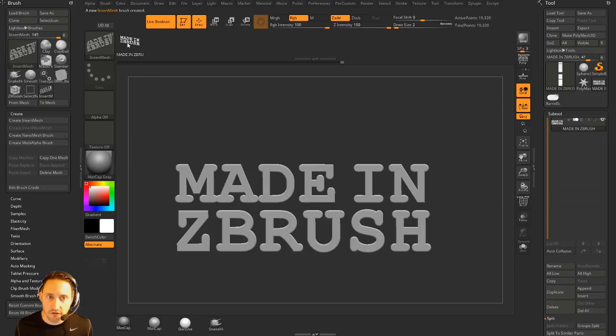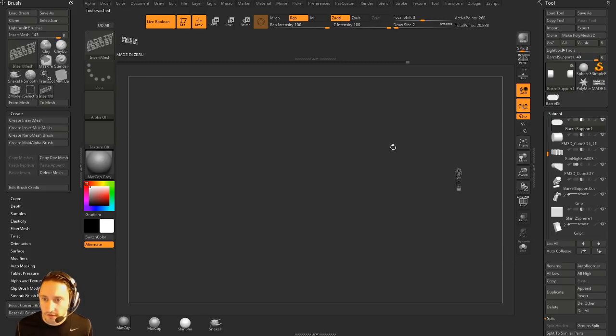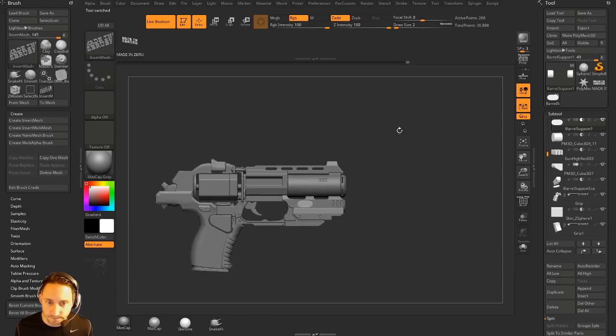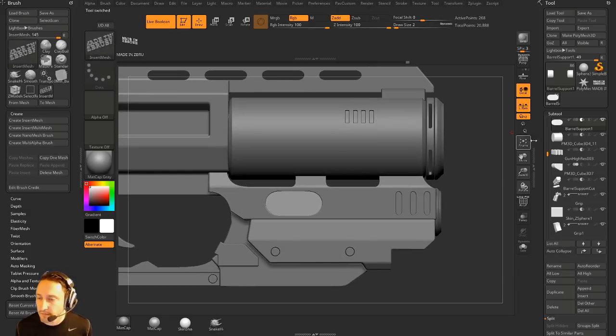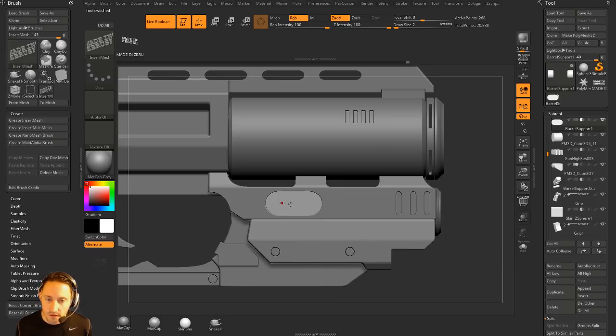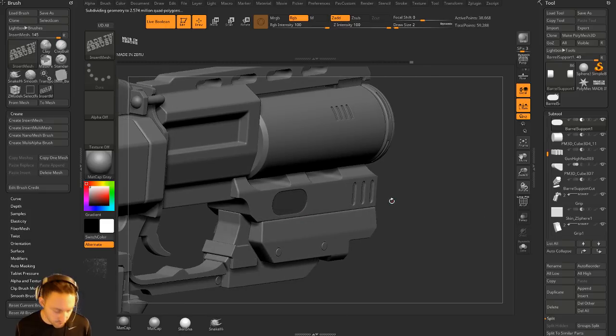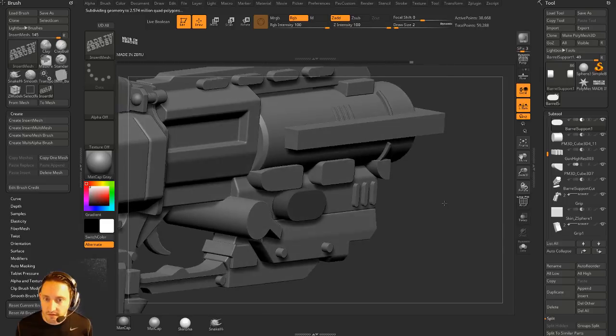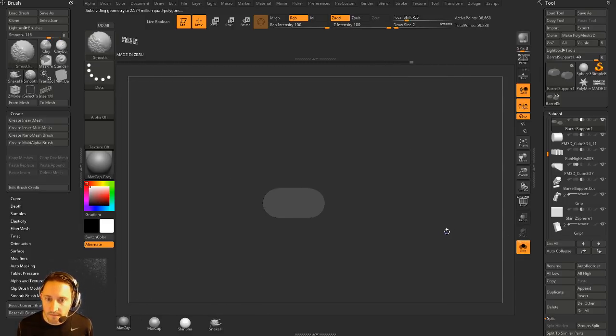What we did was create an insert mesh brush that I can now use on the weapon we're working on. With this little space in here, we have the barrel support selected. That'll work. So I'm going to drag our text on here. We're not going to be able to see it because we have live boolean turned on. If we turn off live boolean and go to solo mode, you're going to see it's just masking and dragging our text right on that object here.